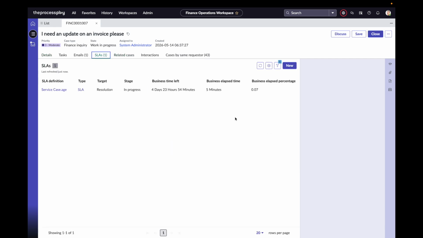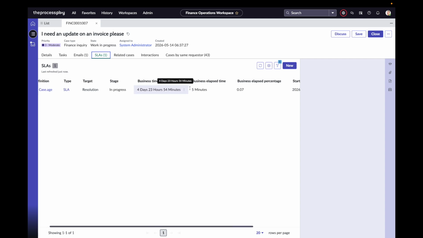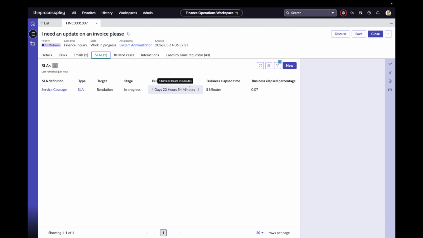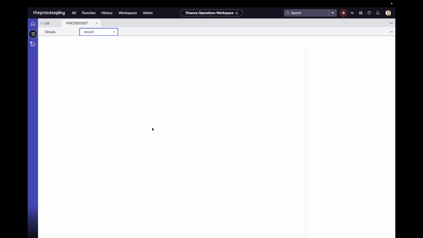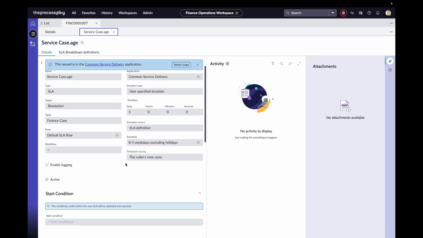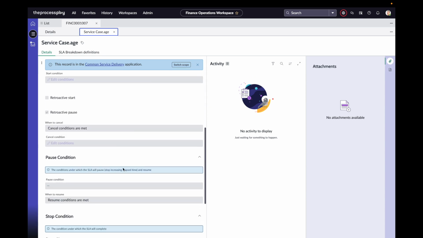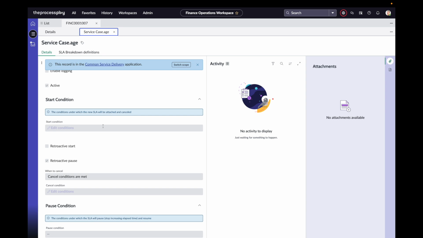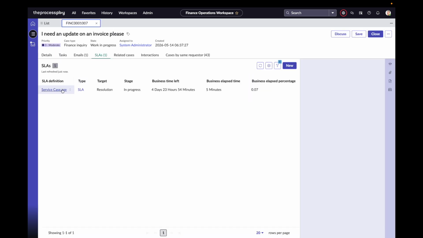So the last thing before doing that is on SLAs. You have the ability, a really powerful SLA engine that runs in the background, and we can determine what that is on a case-by-case basis, using logic with different start conditions, pause, stop, etc. So this is for your service level agreements. You can go to a more granular level and set up OLAs and UPCs, but I won't bore you with that right now. But all of this is interactable as well, so I can go and see the information on this SLA. So this is the actual SLA setup. So we saw before the start conditions related to this particular case. But if I wanted to look into the actual SLA details as well, then I can do.